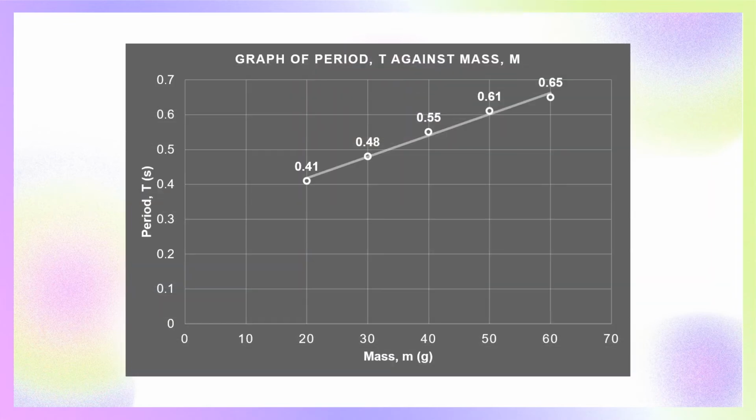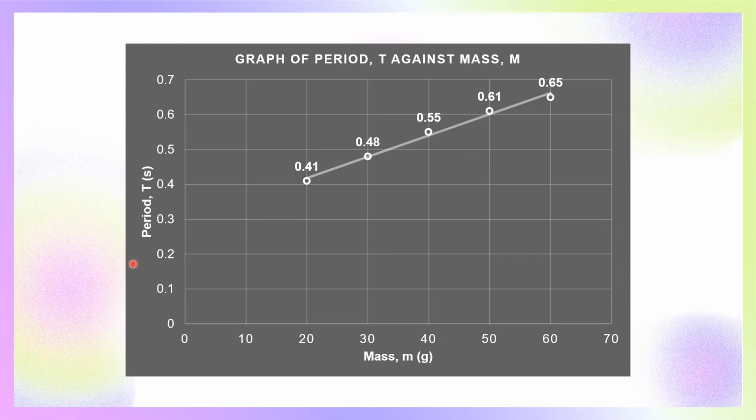Okay, when you plot the graph it will look like this. This is the graph of period against mass. From the graph, we can say that when the mass of plasticine increases, the period of oscillation of the plasticine also increases. So, the period here is used as an indicator. The period of horizontal oscillation in an inertia balance depends only on the mass of plasticine.